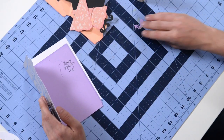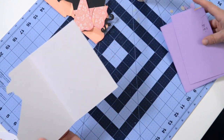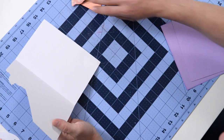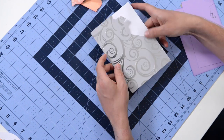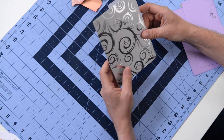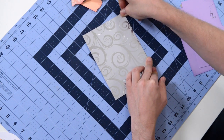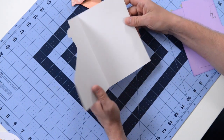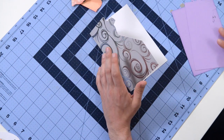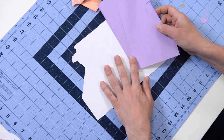And I have it here in front of me. It's very simple, and I'll just walk you through the assembly here. So we've got our main card here, the main base of the card, and I believe this is a DCWV pattern. Let me confirm that. I'm not sure. Anyway, first thing we're going to do is assemble the inside.